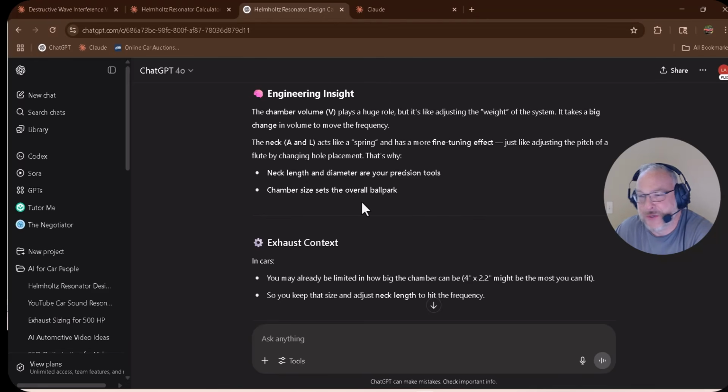I'd average the two and then tune it, because honestly, you're not really going to know what it sounds like until you build something, put it on your vehicle, and tune it and test it. So I would build something with 250 hertz and then modify the neck length until I got the desired noise canceling. But anyway, it's a heck of a good start.